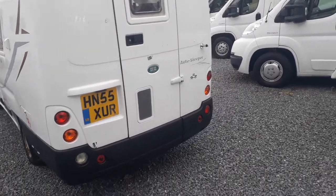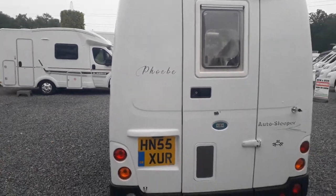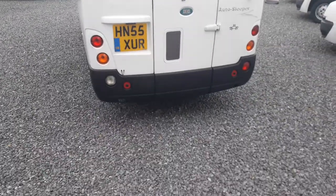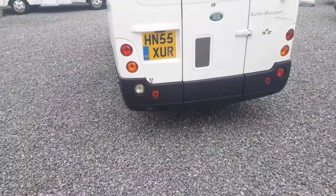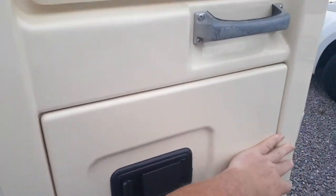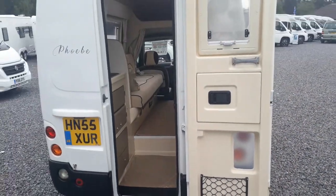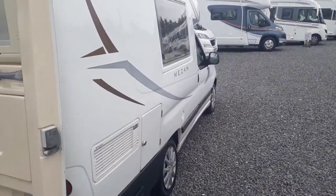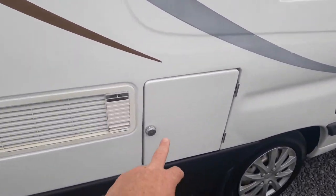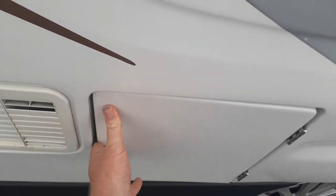Walking around to the rear, the rear door entry — this particular one's called Phoebe. They do have a good personality, these little micro campers, as people tend to name them. We've got some wind-down corner steadies at the back there for extra stability, and then a nice double-locking habitation door. You've got a window in the habitation door, top and bottom, and some storage parts. Coming around to the driver's side, we've got a storage locker here and you can, if you wish, put a spare gas bottle in there — otherwise it's a handy-sized external storage locker for your mains lead and things like that.